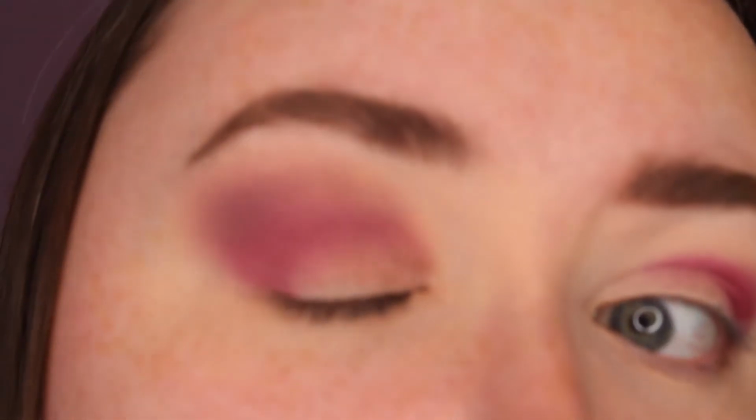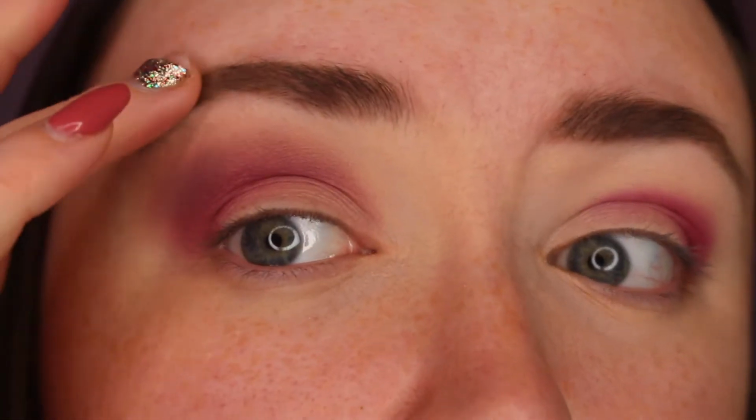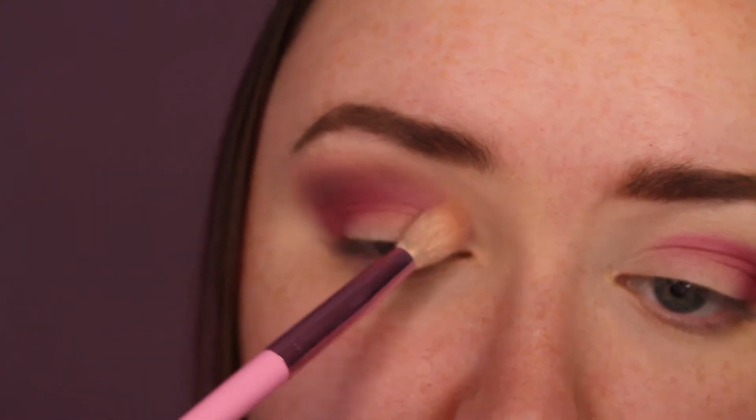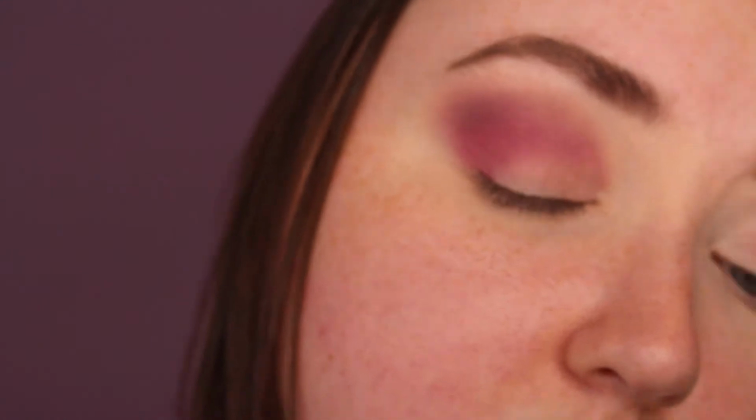So it's kind of looking like that right now. It's a bit patchy at the top there. But I'm going to just leave it at that and then just do the cut crease. So hopefully that'll save it. So I've just gone off camera and cut my crease on the side. I think I managed to make it look a little bit better. I've taken the cut crease pretty high. I always do for some reason.